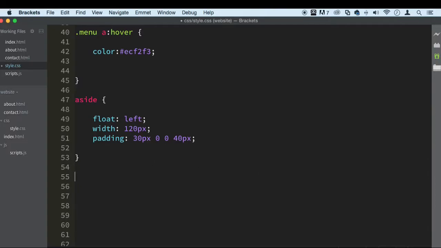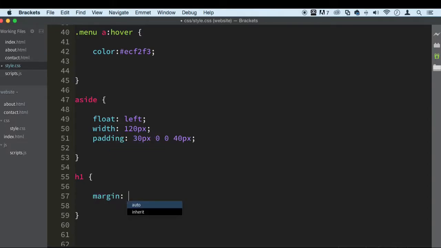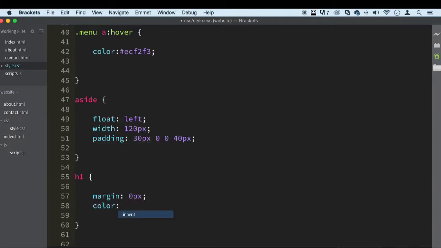What else? Let's actually play around with our H1 tags. Let's just say margin 0 pixels for all corners. What else? Color 869, and you can play around with this like I said before. 843.